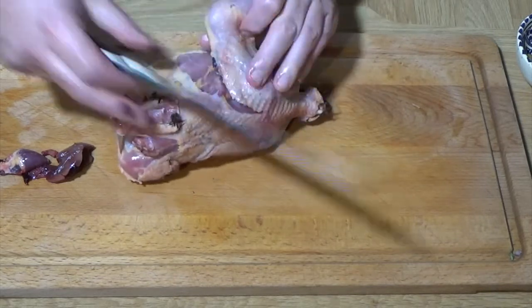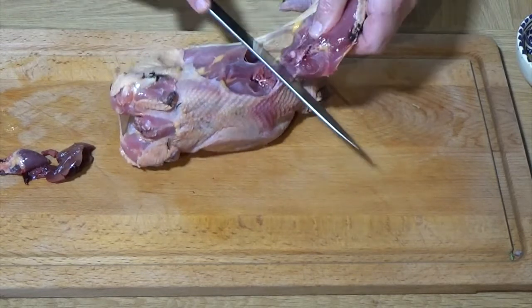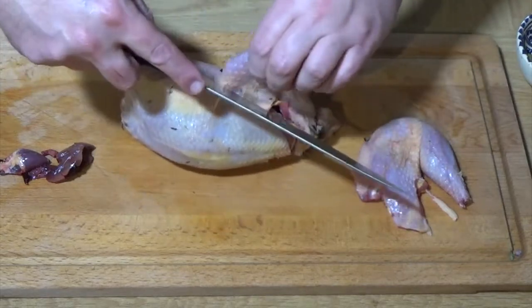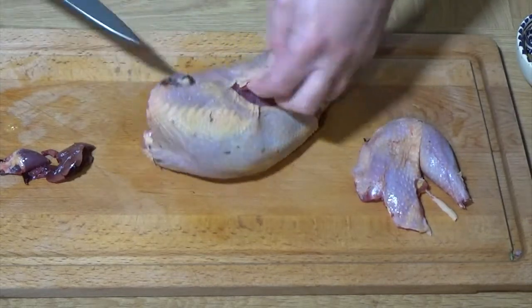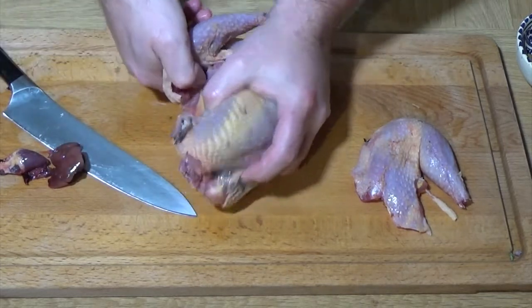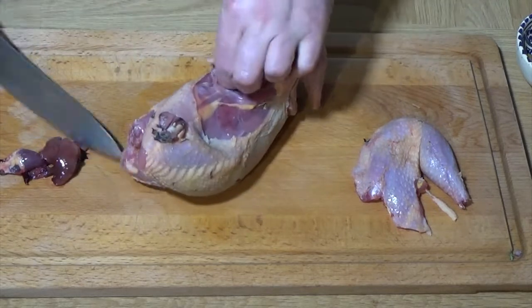So I'm taking off the legs, try to keep the oyster meat, which is underneath, you go around that. With jointing, the whole process really, what you want to do is leave the bones as clean as possible, meaning you've taken as much meat as you possibly can from the animal. In this case, a pheasant.